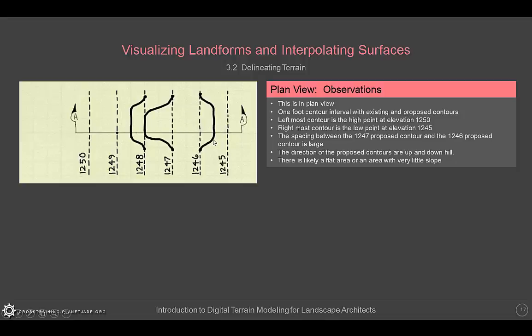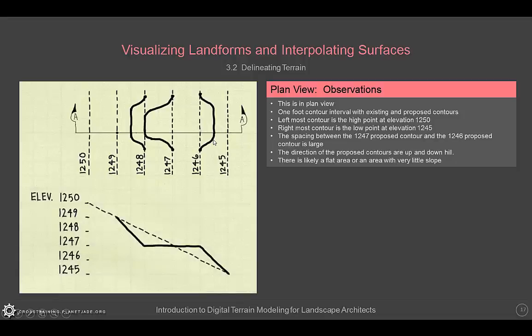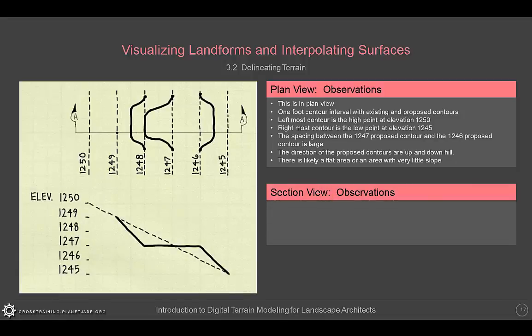So what is that going to look like in section view? It's going to look something somewhat similar to this. So again, we're looking in section view, the same 1 foot contour interval. We notice that around elevation 1247 we have created a flat area. And notice that part of our flat area cuts into the hill, and part of it is filling the hillside. So over here on this side.